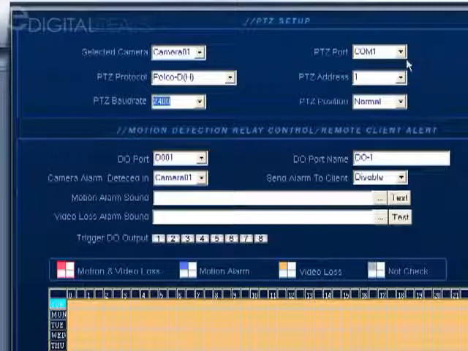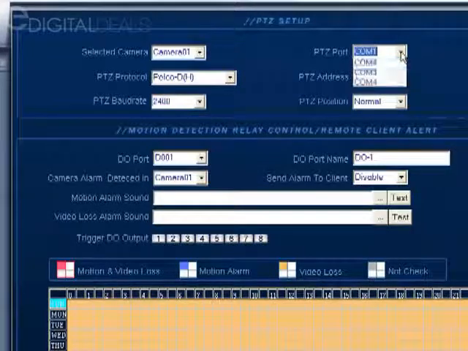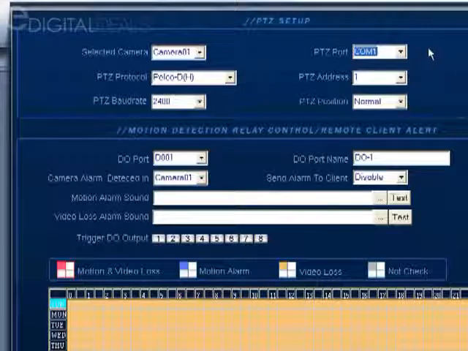PTZ port, typically this is going to be set to COM1 if you're installing your DVR cards into a computer that you built yourself or was pre-built. If you're reinstalling the software on a DVR server that was purchased from us, though, you need to choose COM2 instead of COM1. Our DVR servers have multiple COM ports, which are serial ports, RS-232 ports, and our DVR servers are set to communicate with the RS-232 port that is identified on the motherboard as COM port 2. So again, if you put the card in your own system, use COM1. If you're reinstalling the software or configuring it for a server that was purchased from us, then you want to make sure this is set to COM2.